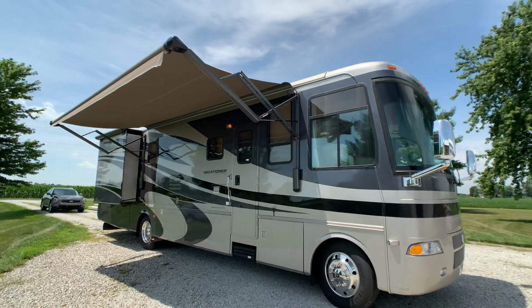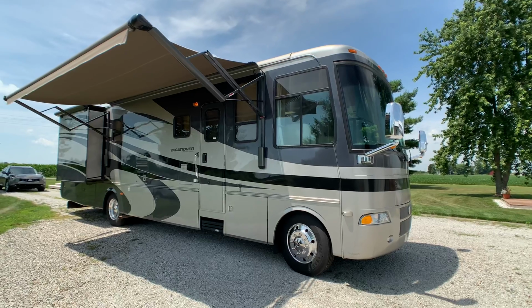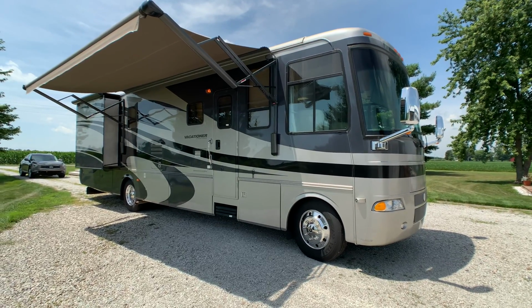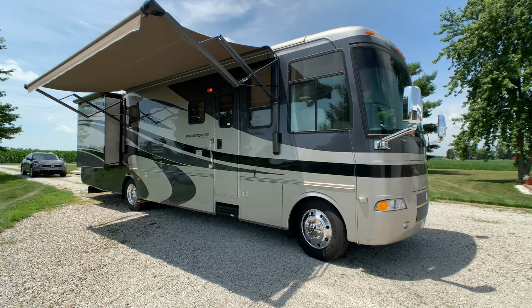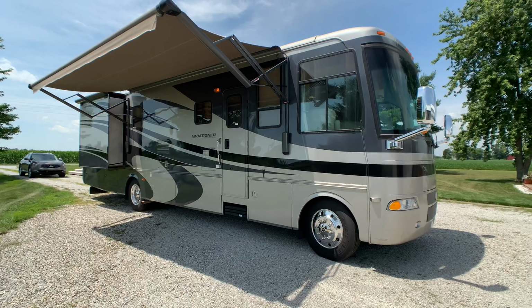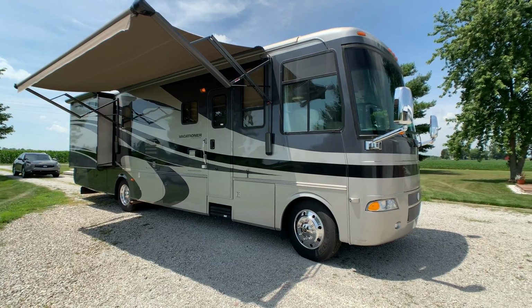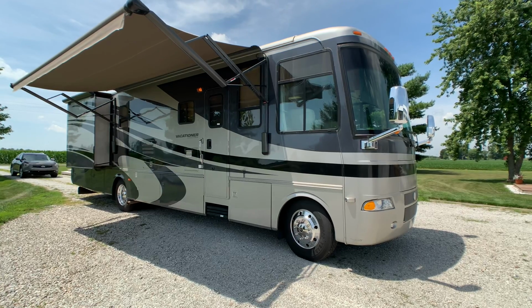I know I didn't get everything. The coach could use a few little detailed touch-up areas. The back corner, it's got that scrape. The awning motor is going bad. That's a $300 feature. And the MCD blind upgrade for the blinds inside, if you wanted to do that, I could imagine it being more than $500. And then a carpet cleaning.